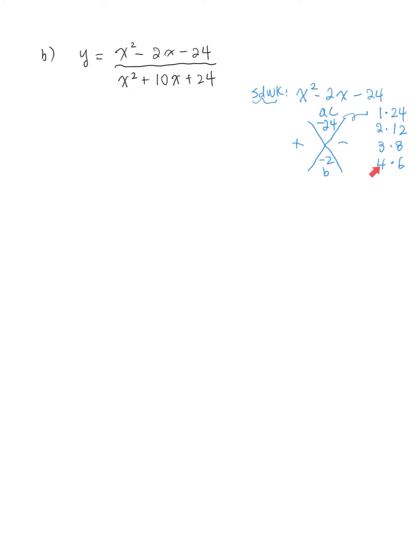So I would choose 4 times 6. Does that sound good to you? So here I would put negative 6 and then positive 4, so that way when we add, we get negative 2. So then you're going to have negative 6 and a positive 4, right? Okay, so then that polynomial becomes x squared plus 4x, and then minus 6x, and then minus 24. So then, again, group up the first two, group up the last two.